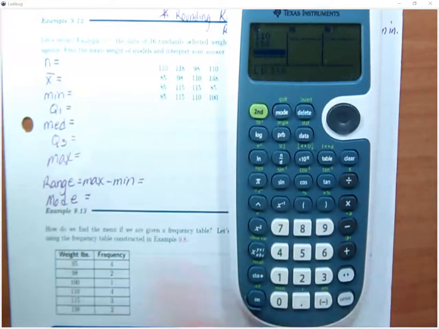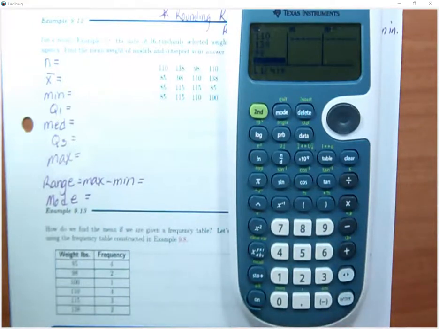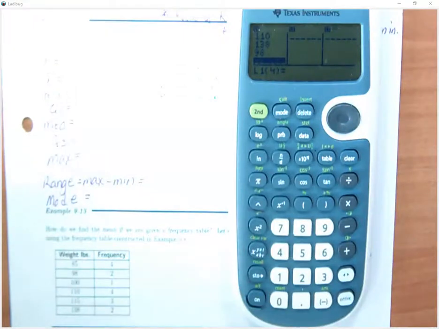You can go crossways or down, and you're just going to type in all the values. So go ahead and do that on your calculator if you're doing this method. If you don't have this kind of calculator and it's just a regular small calculator, some of them you can get statistics from, others you can't, so you might have to do it the long way.